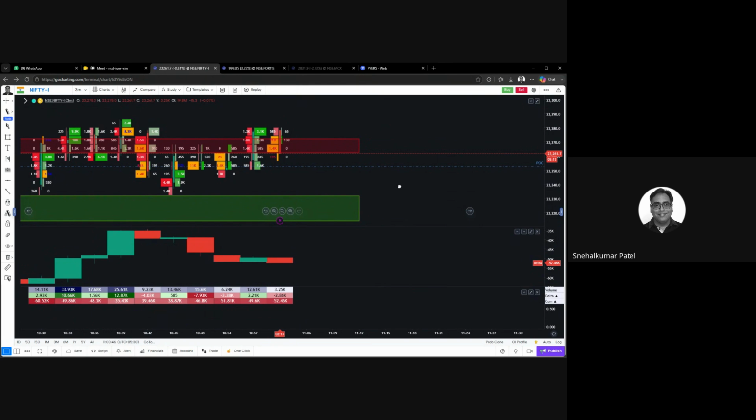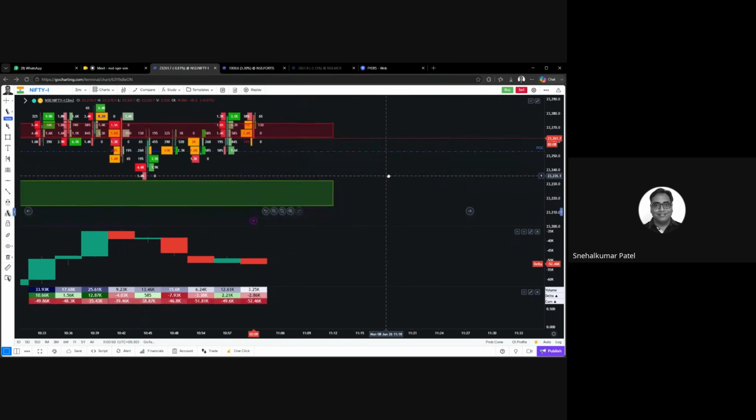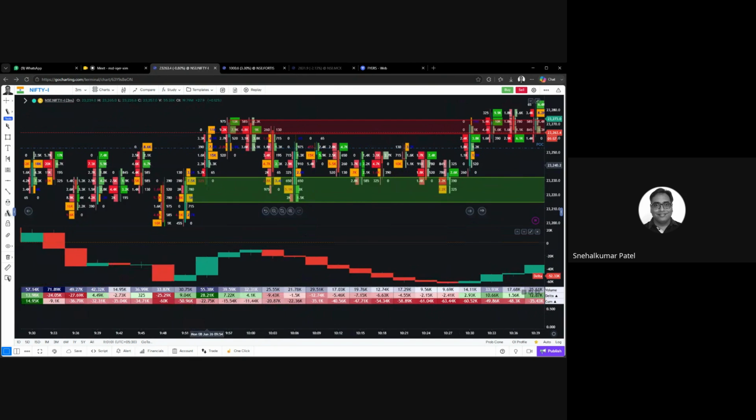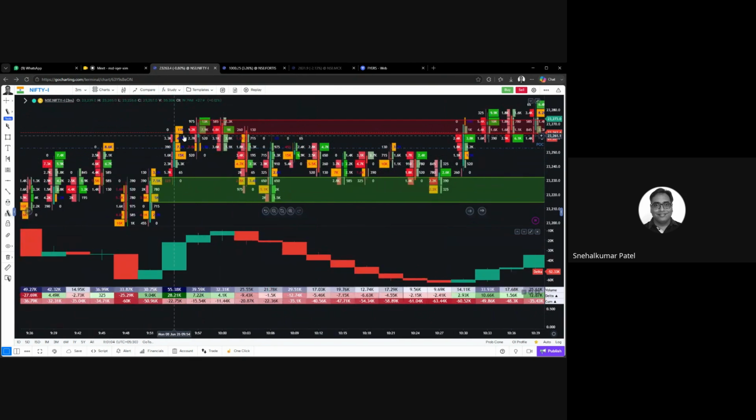No, not with those two pieces of information, because you will have to take into consideration key levels and what the market does around those key levels. So, let's say there was a kind of a breakout here around the key level of 23,250. There was a significant delta, significant volume, but then still it failed. So you have to keep in mind that this level will act as a resistance and support.